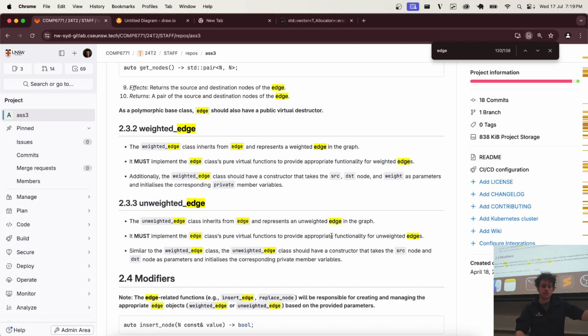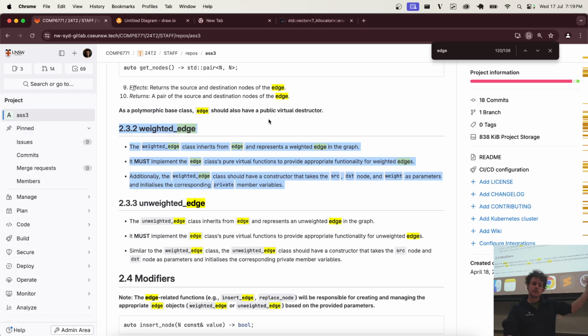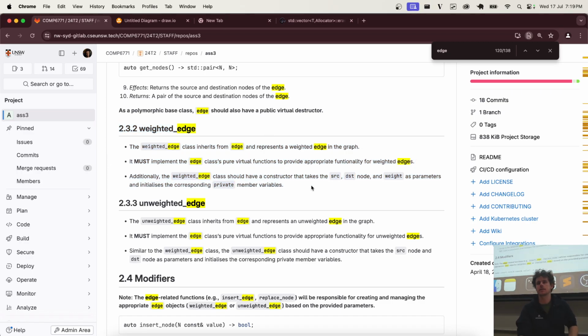But yeah, keep posting the stuff on the forum for sure. At the very least, with any questions about the spec, you should make it public. There's no value in making a private post if it's a clarification, because other people are going to search it. It avoids you having to write a big question, and it avoids tutors having to answer the same person twice. But yeah, I'll get that, if they could post that on the forum too.